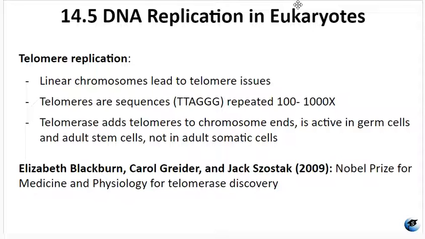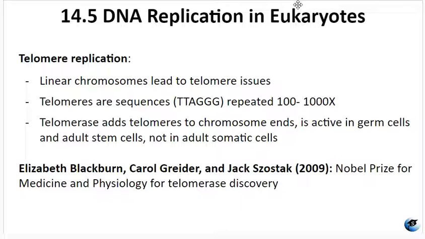Okay, so they're just long repeats. And the sequences protect the genes from being lost during cell division. Telomerase is an enzyme that adds telomeres to the chromosome ends. The telomerase contains a catalytic part and an RNA template, and it attaches to the chromosome end. It adds DNA nucleotides complementary to the RNA template, elongating the 3' end of the lagging strand template. And once that's long enough, the DNA polymerase can add nucleotides to complete replication.